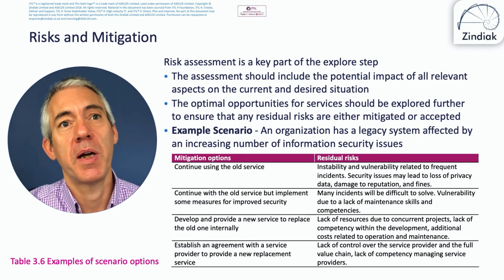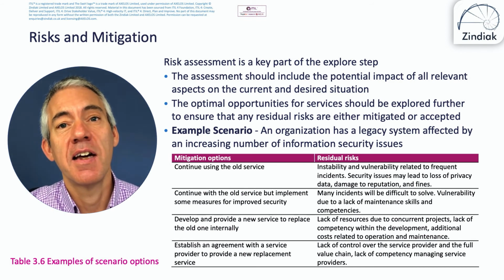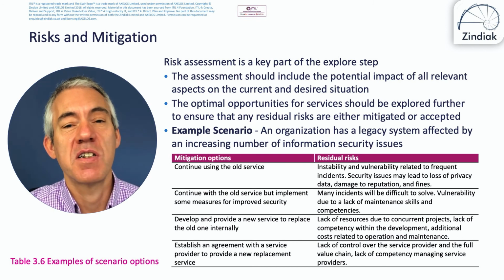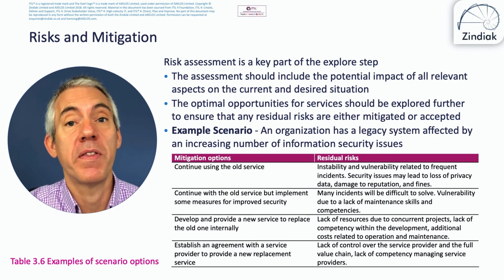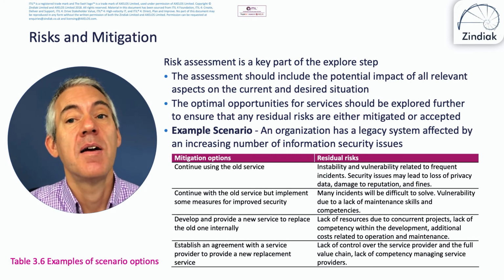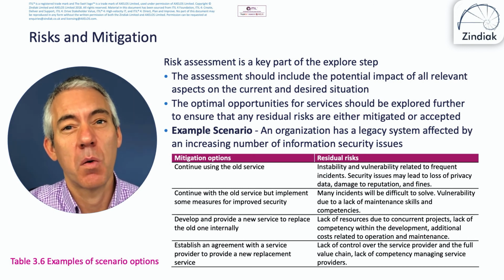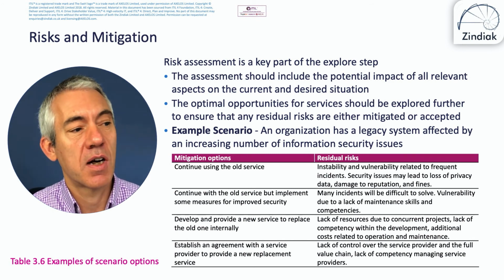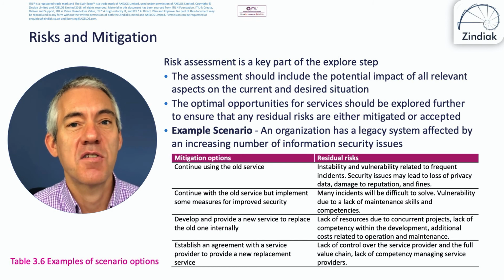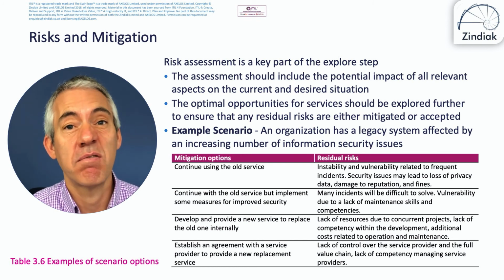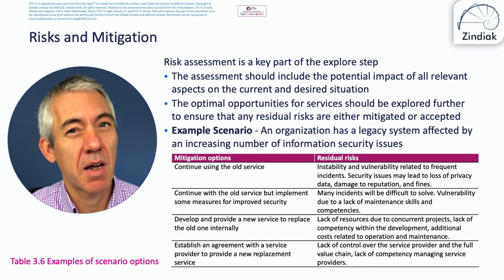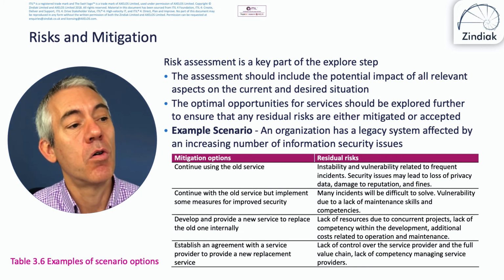Classic example being Y2K. So coming up to Y2K, there weren't particularly security risks highlighted at that point in time, but many systems had a problem with the year 2000 where, because of the way they handled dates, they weren't going to work on the 1st of January year 2000. So organisations had this sort of scenario: do we just carry on using it up to the end of the year 2000, then we stop? If it breaks down, we'll just forget about it. Or do we try and fix it?